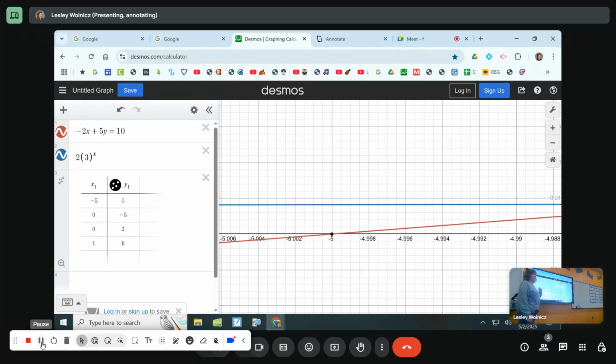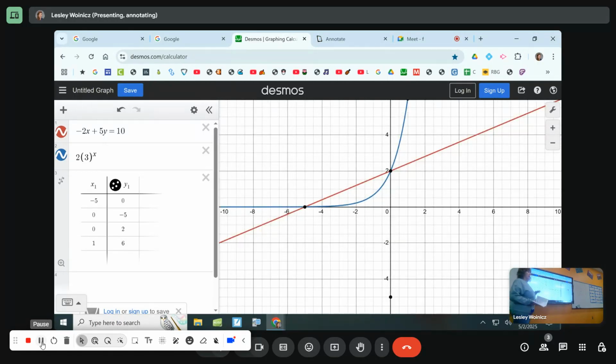Is it touching both? No. It's not touching both. So -5 and 0 should only be checked on the red one, which was our -2x plus 5y continuum, the very first one, right? Yep. Okay, then we have 0, 5. Did you guys know you could do this? I learned a lot yesterday. See our home button? If we click on that, it brings us back to normal. You guys have been leading me astray because you should be teaching me this.